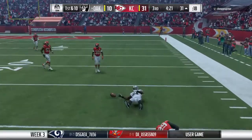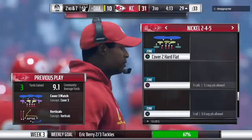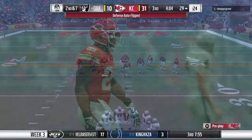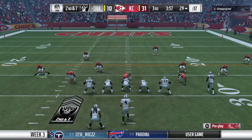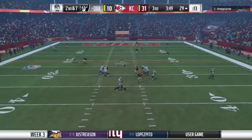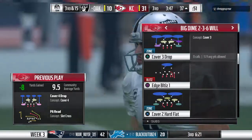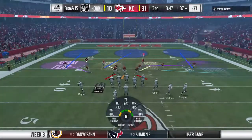Good run there. Out to the flat. That's complete to his running back. And he'll work it inside the 30 to the 29-yard line. Call it a gain of 3, and that'll bring up second down. Carr to throw after the play fake to Lynch. Nowhere to turn here, and he's going to go down back at about the 37-yard line. Carr and the Raiders following the sack, looking up at a 3rd and long.